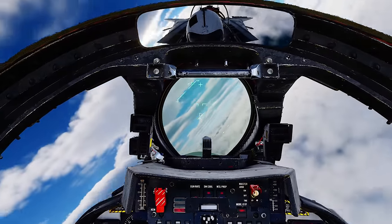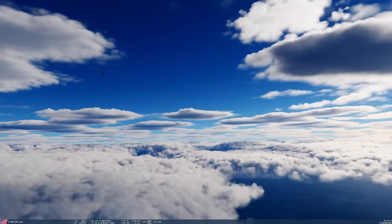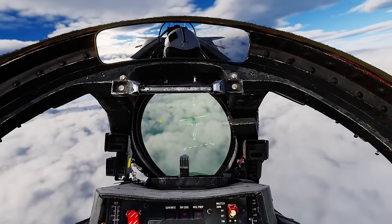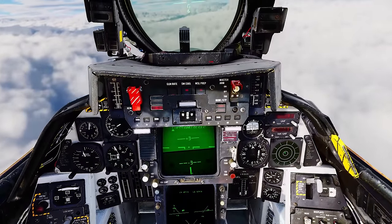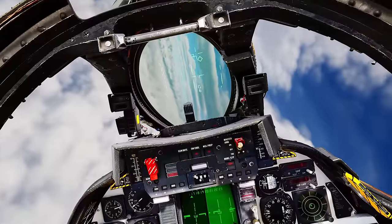Orion is safe. Viewers, it was ugly, as all these Tomcat engagements seem to be, but we just beat 4 veteran level Phantoms for no losses, and we didn't even lose the Orion. We'll go for a proper attack view later. For the time being, we need to get back and land, if we can remember how to do that. Please, Vector. Vector 122 magnetic for 137 nautical miles. Well done, boys. We still got it.